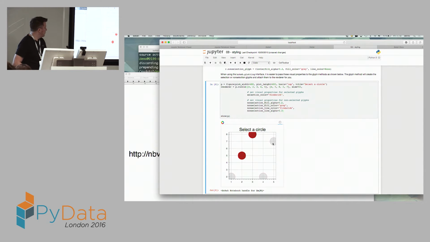Here I'm hitting the shift key to do a multi-select. But again, all the things that are selected have this policy that I specified up here, where everything is firebrick, and everything that's not selected gets this policy right here. And if there's no selection active, I hit the escape key, it just gets the default, right? So the default color is just this blue color, and whenever there's no selection active, that's how all of the glyphs are going to be drawn.